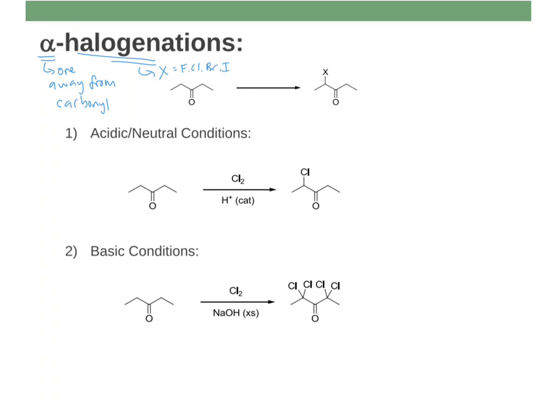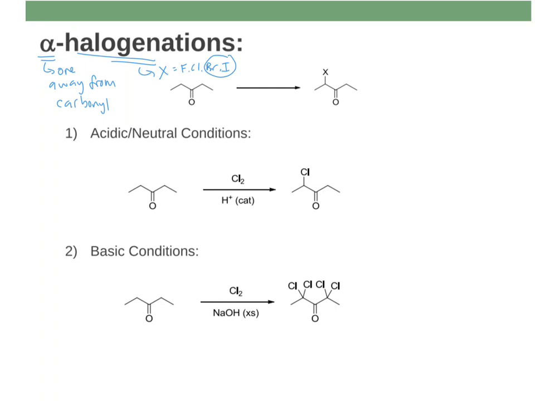The ones that you see the most are probably chlorine, and actually, that's not true. Not chlorine. Just kidding. The ones that you see the most are bromine and iodine because they are the easiest to handle, right? Fluorine is just super toxic in a gas. Chlorine is toxic and a gas, but at least bromine is a liquid and iodine is a solid. So those are just more easy to work with, and they're great leaving groups once you put them on. So you tend to see a lot of those.